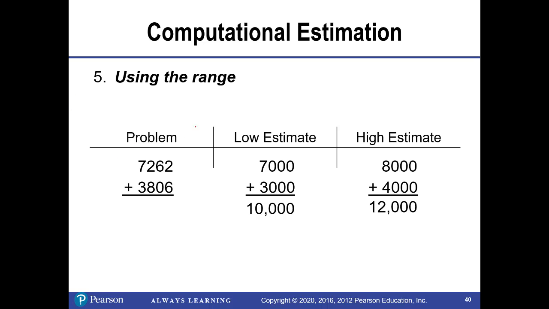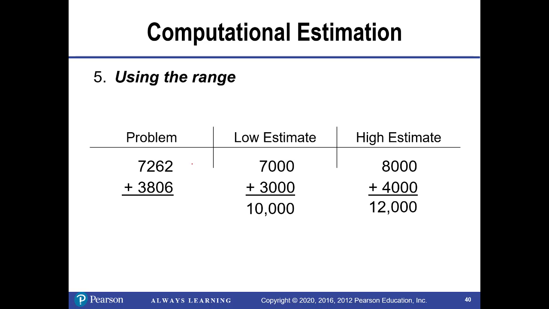But in reality, there are times we always want to round up, and there are times we always want to round down. In budgeting, for example, we might always want to round down of how much money we have in the bank so we don't get overdrawn. Or we might always want to round up of what we're budgeting. Like my cell phone bill is around $93 a month, I think. And when I budget, I would typically round that to $100. That way, if they all of a sudden add a surcharge or the tax rate changes or something else, I'll still be within my budget. So there are times when you want to round up, there are times when you want to round down.